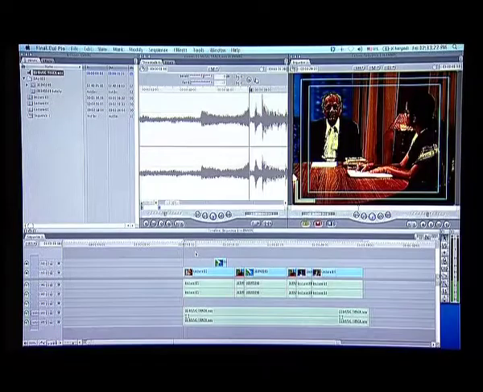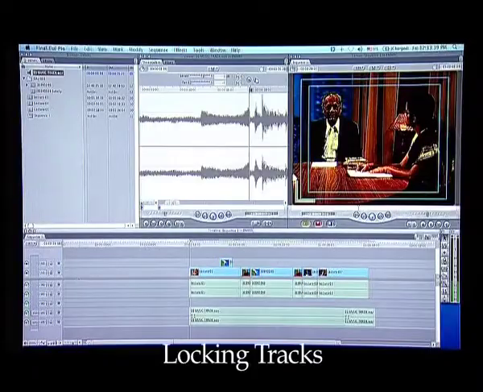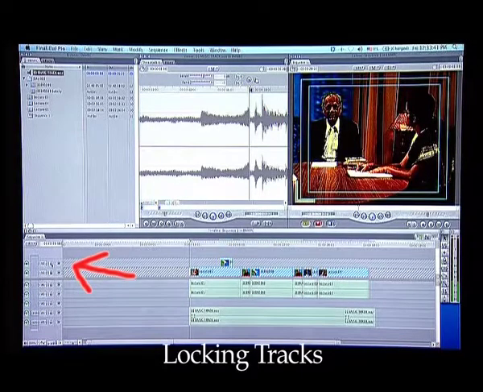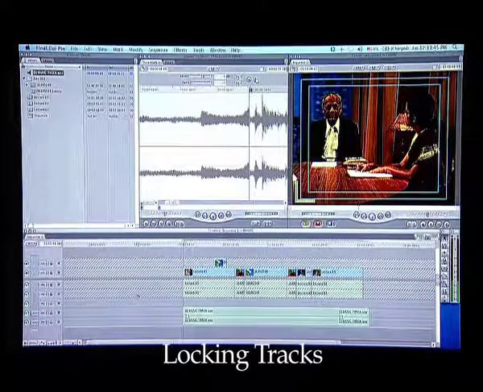When you're starting your edit, as in when you're learning the software Final Cut Pro, you may be a little worried about your tracks. So you can lock the tracks. Say you have finished your edit and you do not want to disturb this portion of your track, and whatever you want to do is on track 4 and 5. In that case, you can lock your video tracks and you can also lock your audio tracks.